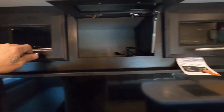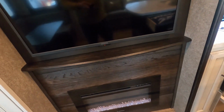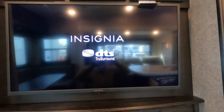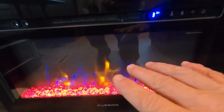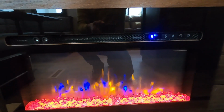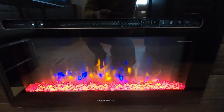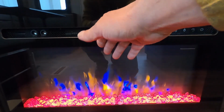That brings me to your television. Oh, I was looking for your remote. Here it is. Turn your TV on. Well, that's coming on. Let's talk about your fireplace. History being made. There you go. It's on. Not just for looks anymore. Yeah, you can come to the color here and change it and get it all kinds of pretty colors. But the biggest advantage of these, right now I have the heat on. I just cranked it up to high. So if it's chilly in the morning or evening and you want to warm it up in here, instead of using your gas, use their electricity, crank this heat up and it'll get it toasty in here in no time.